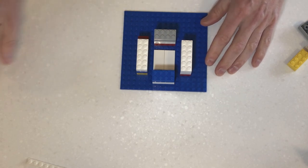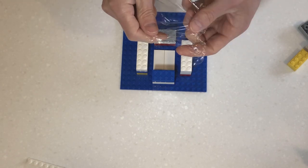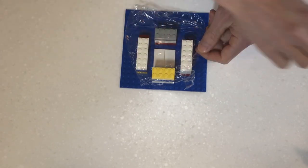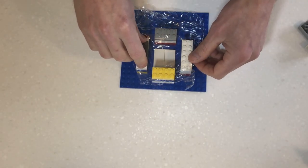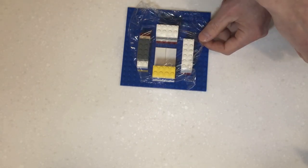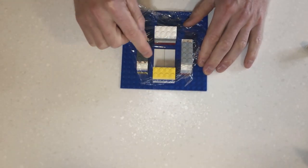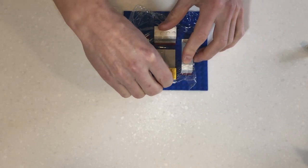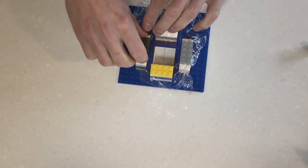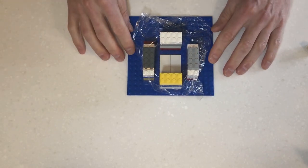Okay, now comes the tricky part. I'm going to take my cling film — by its very nature it's very clingy. What we're trying to do is keep it as flat as possible, and we're going to use our Lego to anchor the cling film in place. As you're moving around, try and pull it as tight as possible. You can see here there are some creases in the centre — we want to try and avoid these. If this happens, just release one piece of Lego and pull it tighter. I've now got something with very few creases in the centre.